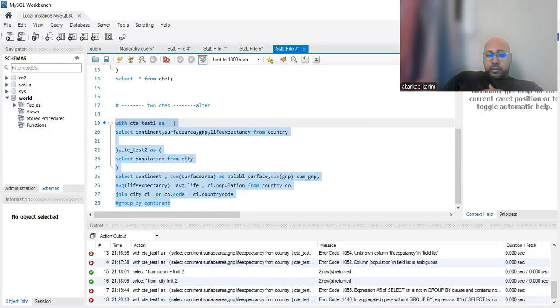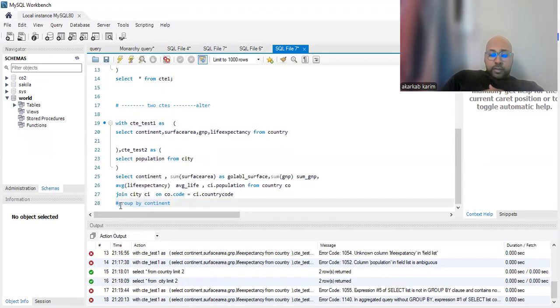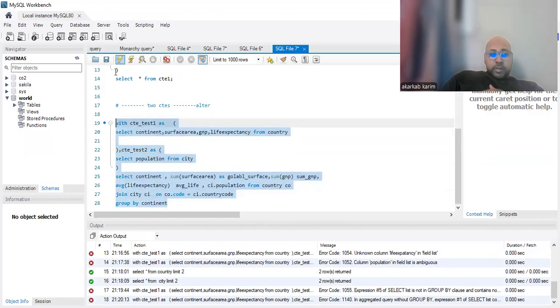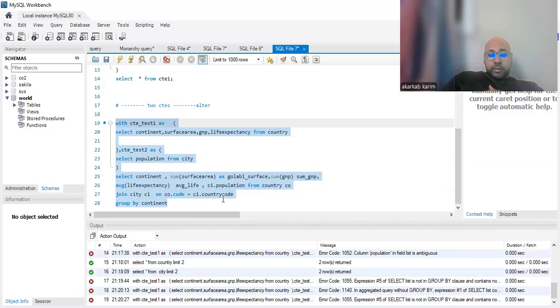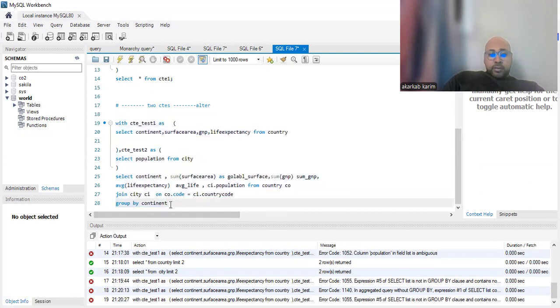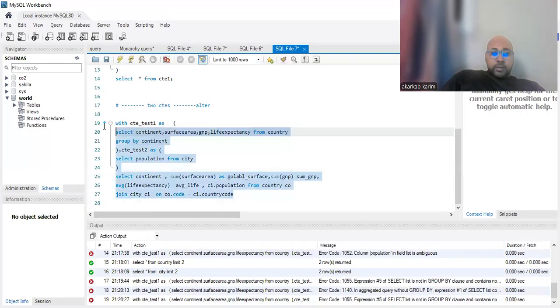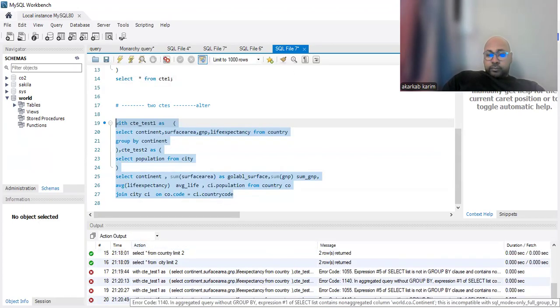So we have here an error: it's aggregated with group by expression of life. See now, because we need to aggregate by something. In our case, we need to aggregate by continent, and this is now in group by continent. If we go here to make it in our CA, let's see what can happen.